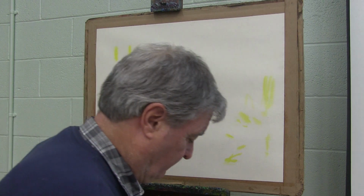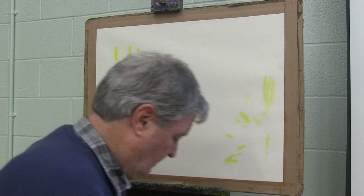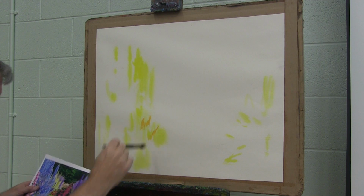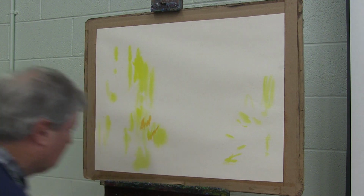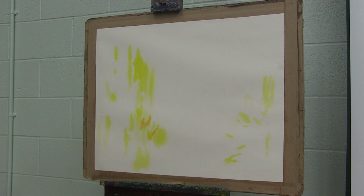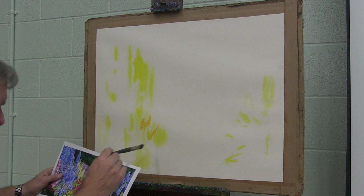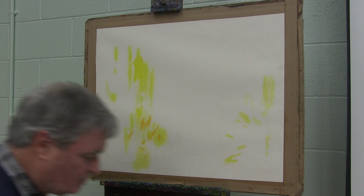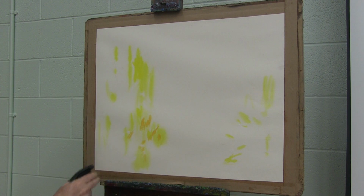And you hardly have to even clean the brushes, because I'm just going to work wet into wet. Now you see it's just starting to get a little bit drier, so a little squirt, not too much. A little squirt of the water, and now you see that's gone too dry, it's too hard an edge. Give it a squirt. Not too close, not too far.